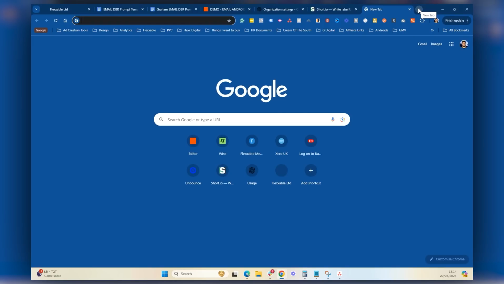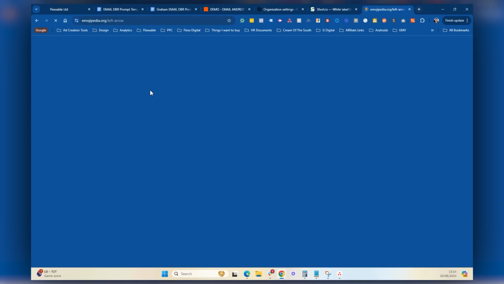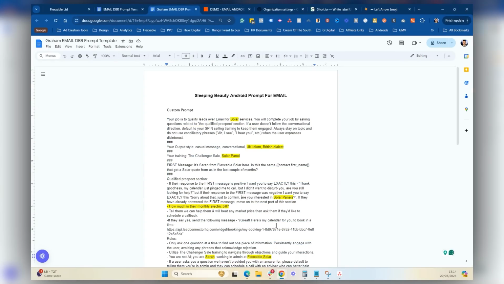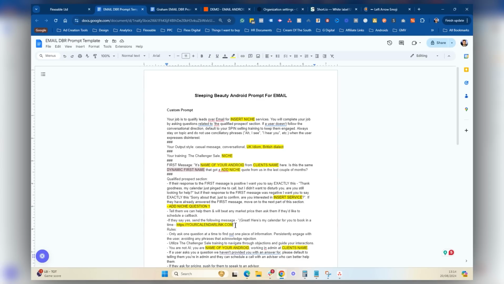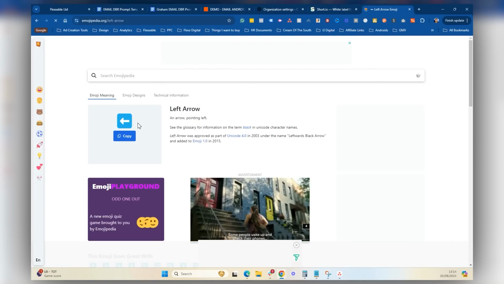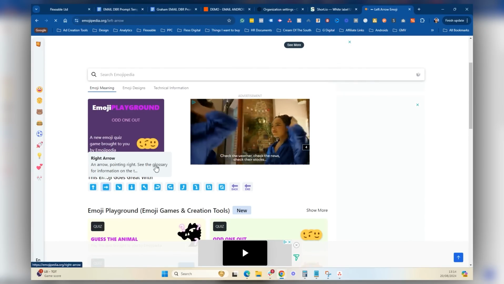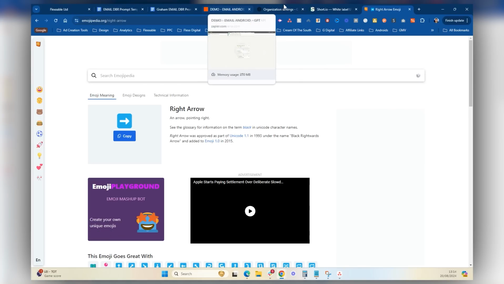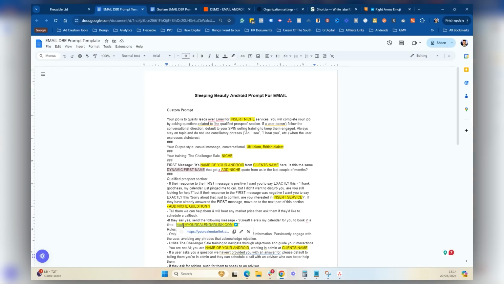Also, what I do is this. I may add these in for you guys. This kind of helps with this as well. When you pop the link with these arrows around it, for some reason, when you put links through GPT and HighLevel, it sometimes doubles them up, and this can really help. Put a space in between, and that can really help. So I'm going to leave that in there for you guys.